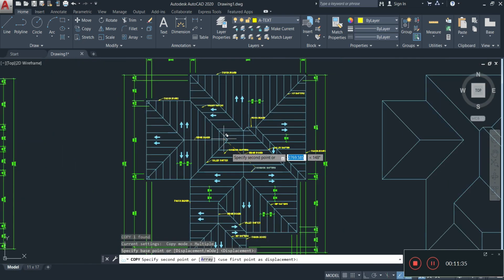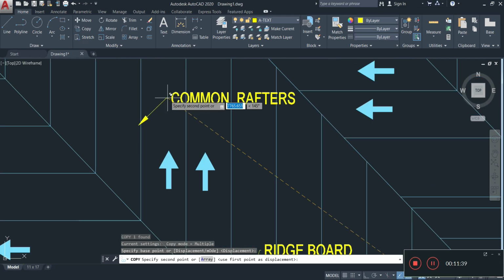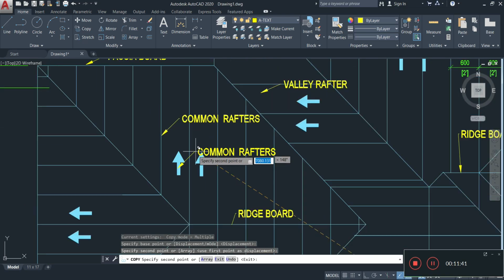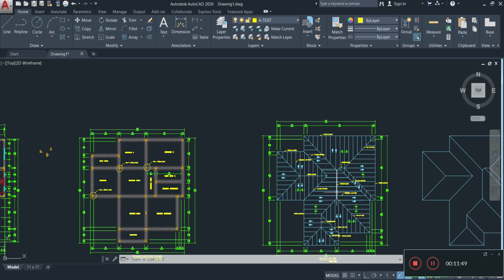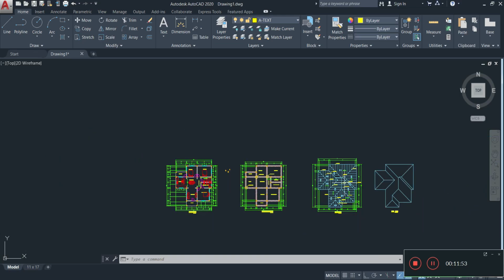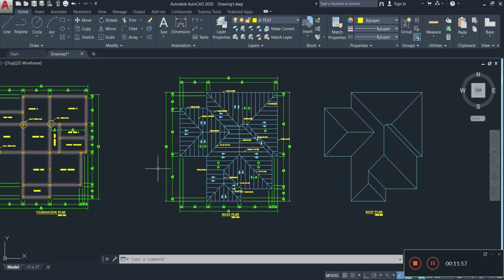And this is our roof plan. There is more stuff that you could do, like adding information in relation to the roofing materials and such, but we're not going to do it in this video. This is pretty much it for a roof plan. Roof plan completed. All right, this is your roof plan.